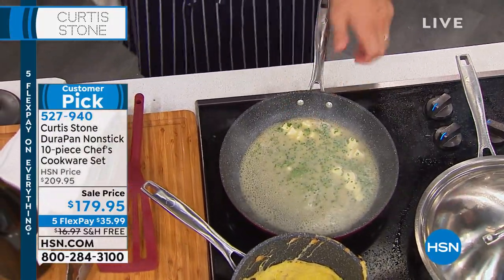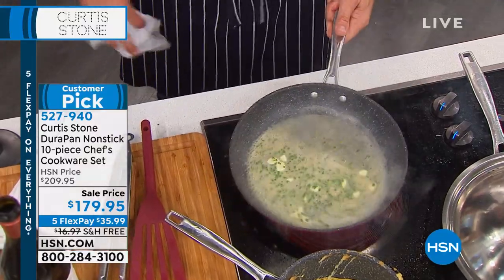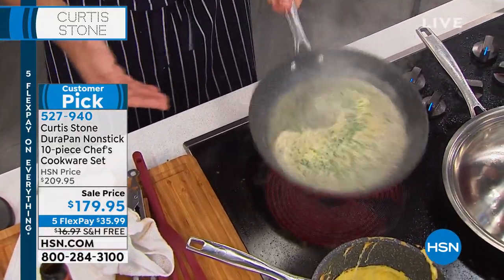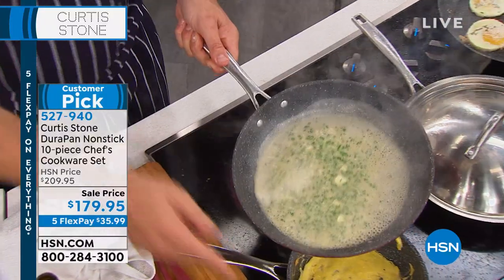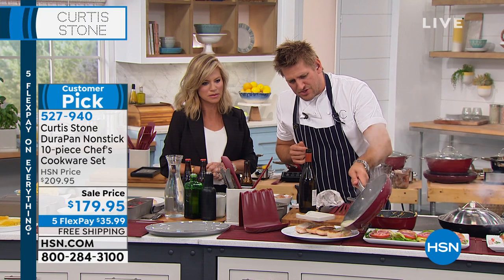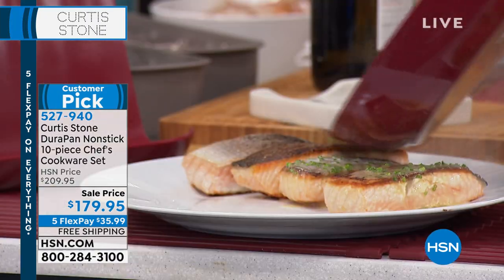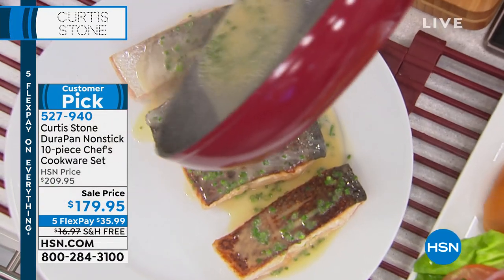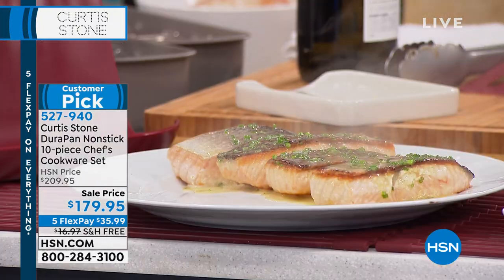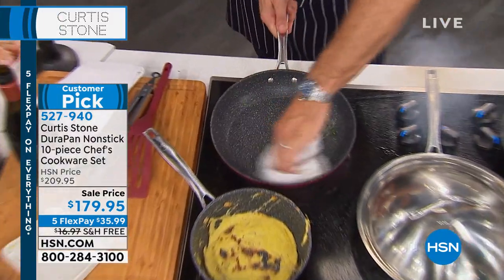We're not adding any oil. This is just a sauce. It's a very, very healthy way of cooking. So all of a sudden, you've created this fantastic sauce. And watch this. I bring it over to my salmon. Now, you can do this with scallops, any kind of fish, and you'll be making these little pan sauces because you've got the perfect pans. You know, I mean, hello, as if you don't want to come up to dinner now. Look at that.